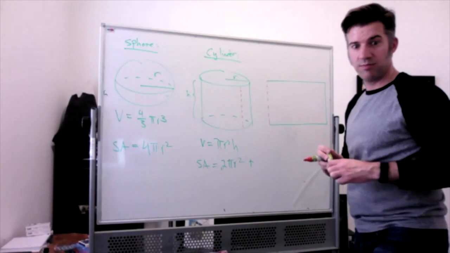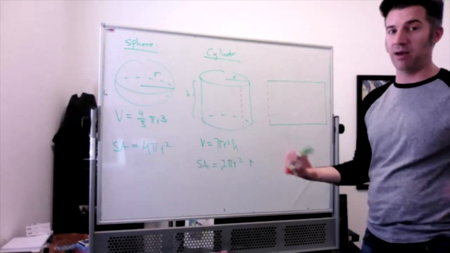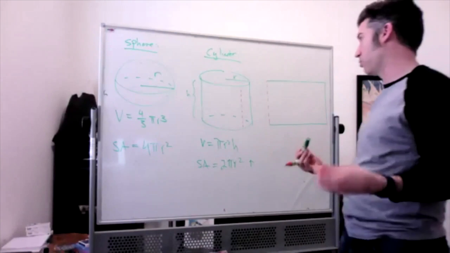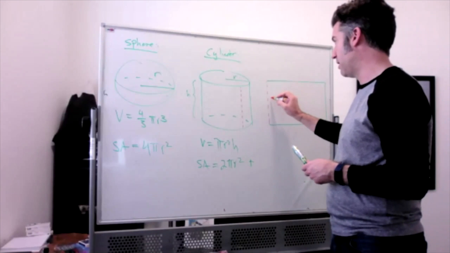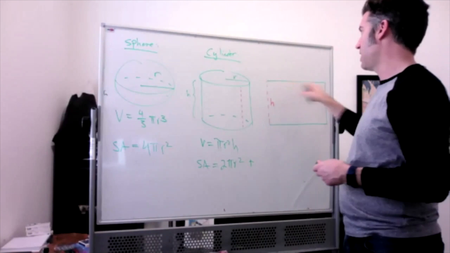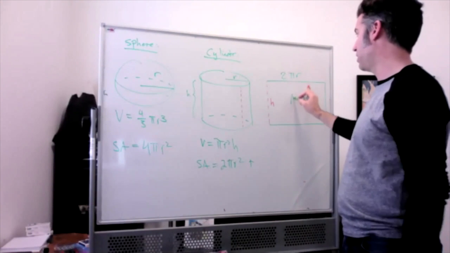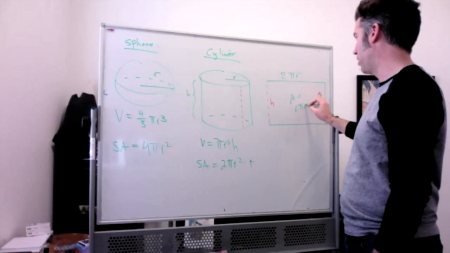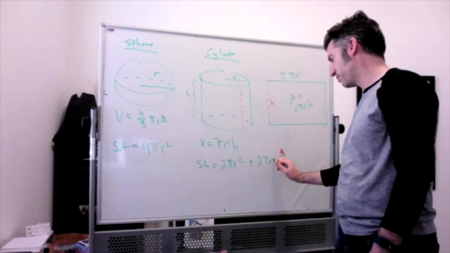Rectangle. Yeah, a rectangle. Sometimes people say a square because specifically paper towels are more kind of squarish, but you're right. More generally, it is a rectangle. And the rectangle has a height of h and a length of the circumference. So the area here is 2 pi rh. And so that gets added onto the surface area.